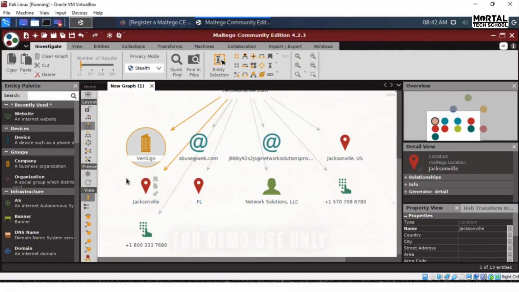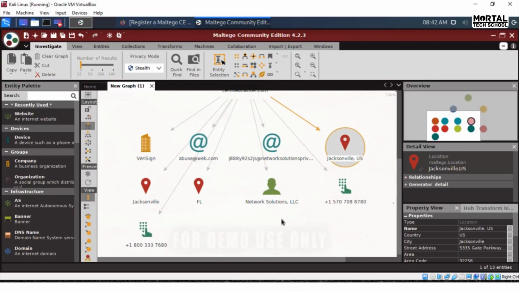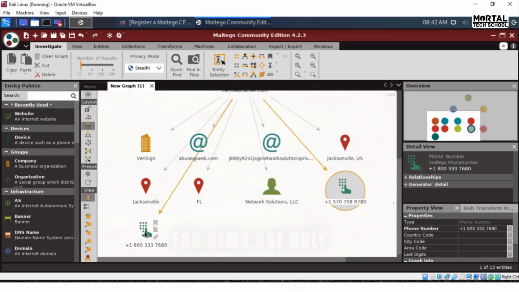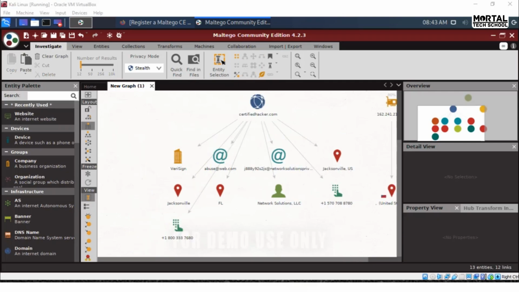Here, you can see there is a lot of information given by Whois. Like, you can see which company has hosted this domain, that is VeriSign. Then you can see the email address of the company. Even you can see where this company is located, Jacksonville, USA. You can see the name of the person or company who has hosted this. Now even you can see the contact numbers. Like we can just call the employees and do a phishing attack on them. By obtaining the Whois information, you can perform footprinting on a target person to obtain the email address and the phone number.